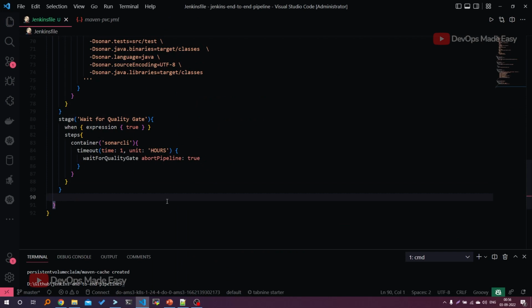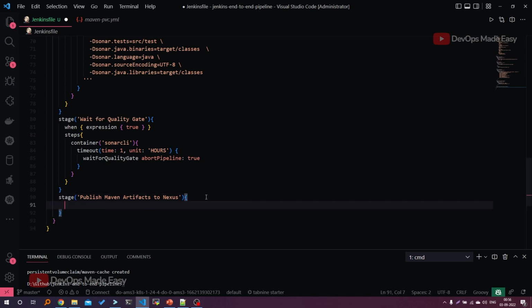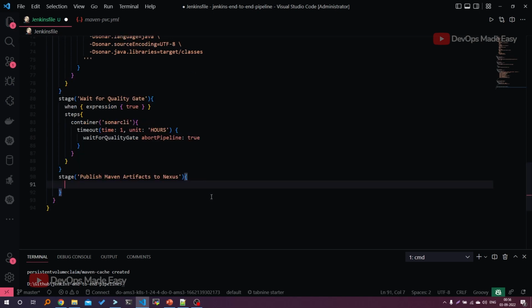So what I'm going to do now is write another stage. This stage name you can call it something like Publish Maven Artifacts to Nexus, and here I can use any container because this is an API call.